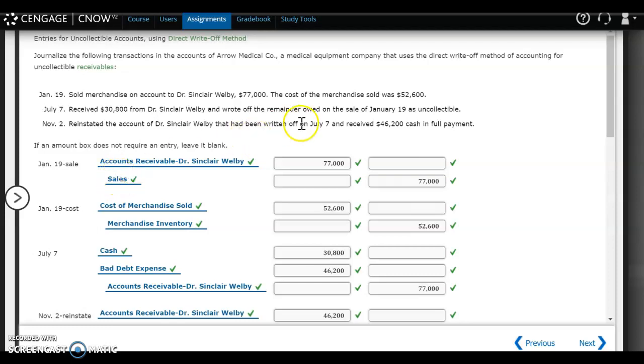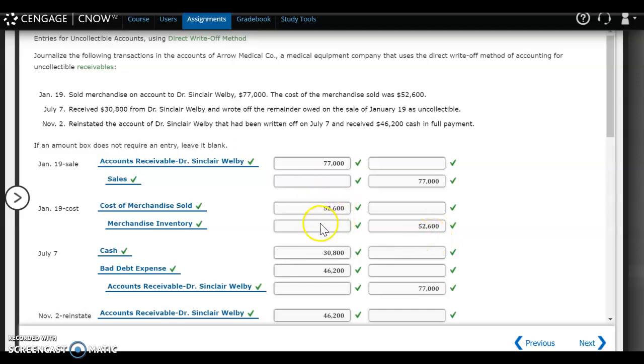Now, if this involves merchandise, you have to record the sale entry and adjust the merchandise. So anytime you have a sale, we're not going to make the full $77,000 off that sale. We have some costs that we need to subtract out on the income statement. And that cost is the cost of the merchandise we sold. So you're going to debit cost of merchandise sold. It's like an expense. Okay. And then you have to adjust your inventory. So you're always going to credit the inventory account.